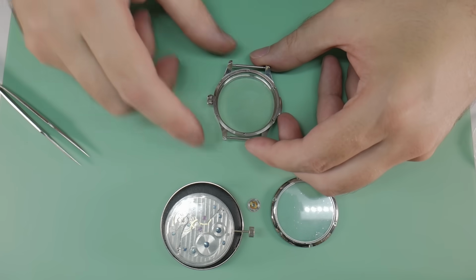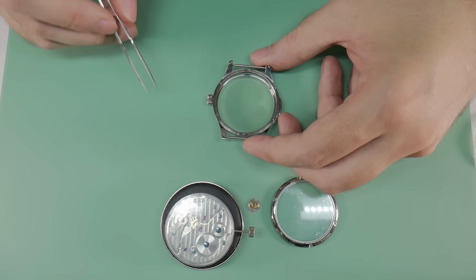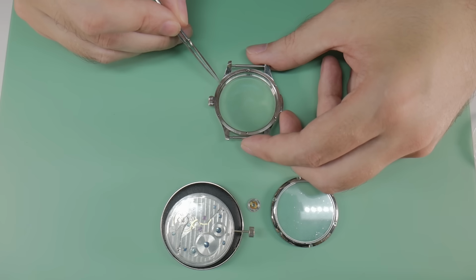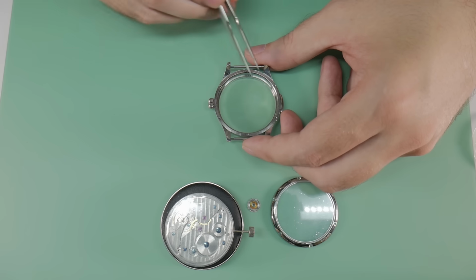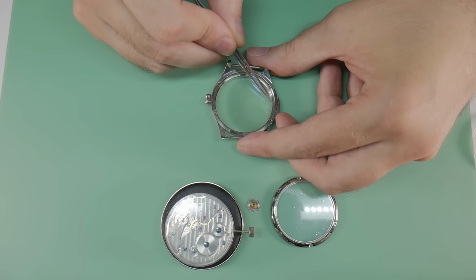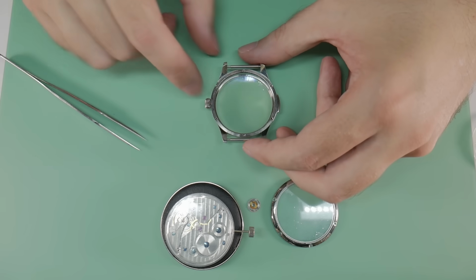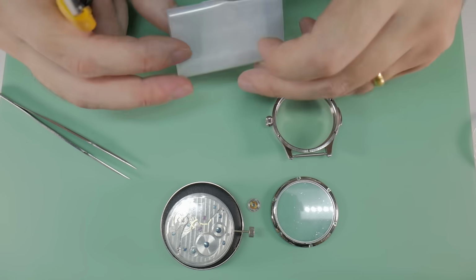Next we want to make sure that the dial fits the case. When we looked at the statistics of the movement on the eBay listing, we looked for the dial diameter size tolerance that this particular case will take, and that relates to this ridge here. And the ridge there is in place so that the dial does not fall through and foul the glass. So we're just going to make sure that that is actually what's going to happen. So here we have our dial.